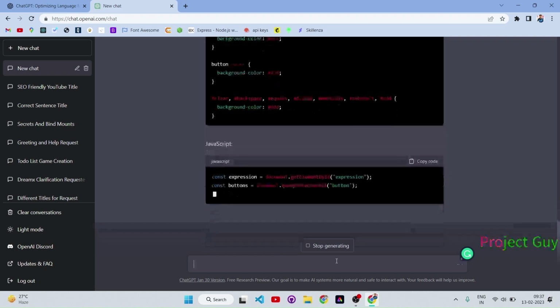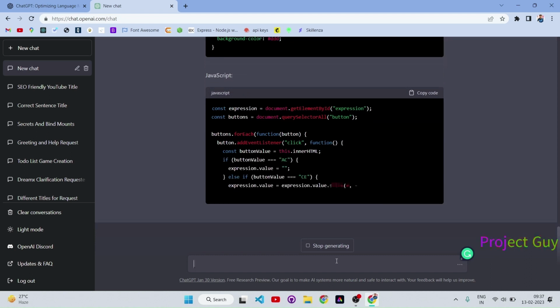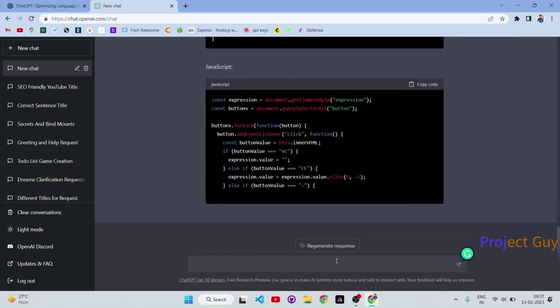Now add JavaScript to perform calculation. Here we go.